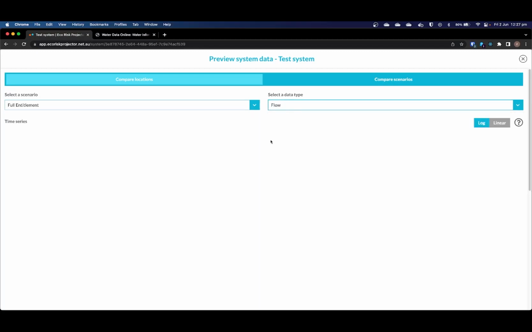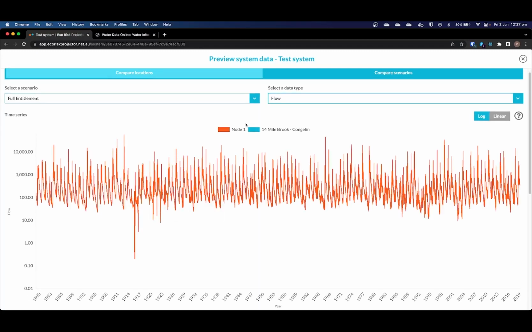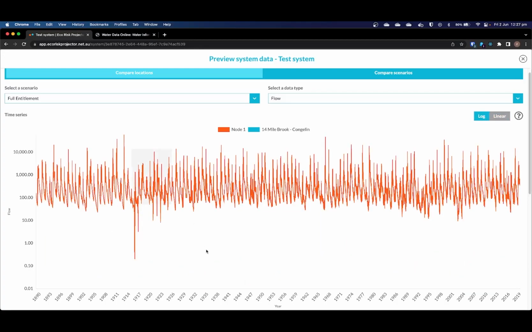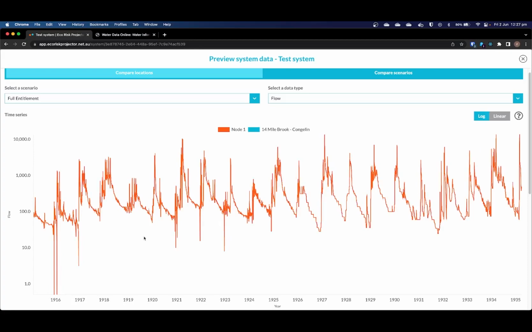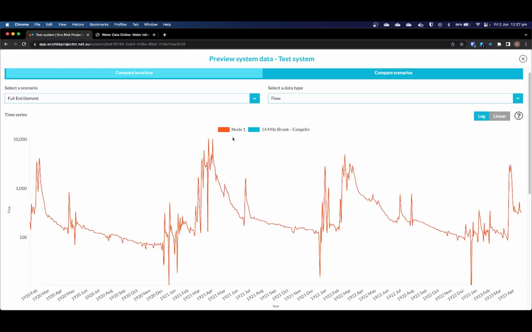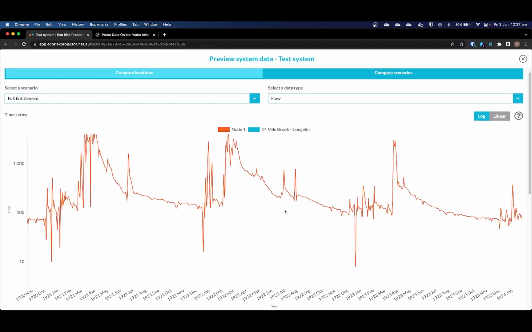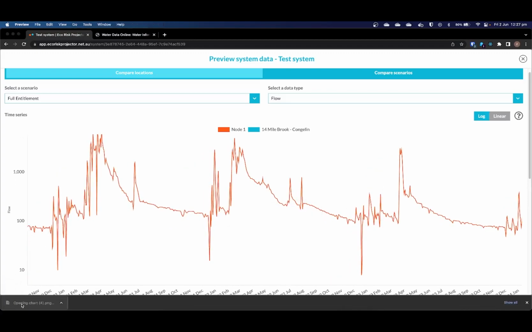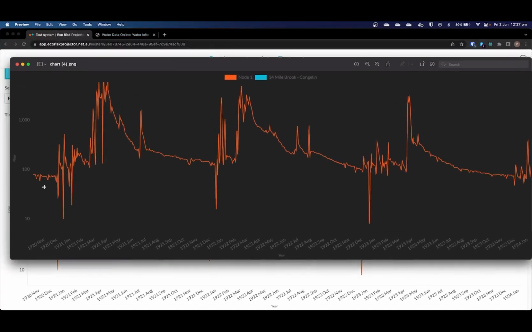However, I did upload flow data. So here we go, we can see, and I uploaded the same data for both, but we've got a quite long flow time series here. You can view it linear and log scale. You can zoom. So, zoom into a shorter period, even shorter again. I can pan around, and at any point I can download an image, and this will show exactly what I was looking at there. So exactly this time series, period.